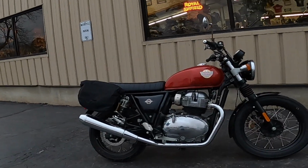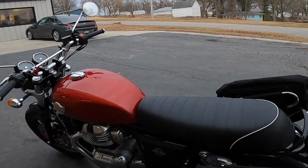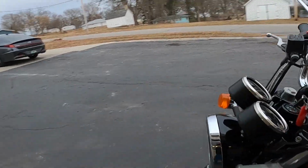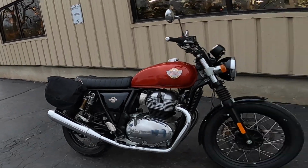The biggest thing I think you should all know about this bike is how well everything works together on it. The suspension, the engine, the brakes, it does everything pretty darn well. Handling, I was pleasantly surprised with how the back performed. I know that it's a very nimble and good handling bike in town. I've ridden in a lot of town, in Omaha, and it performed great. So I was very happy with that.